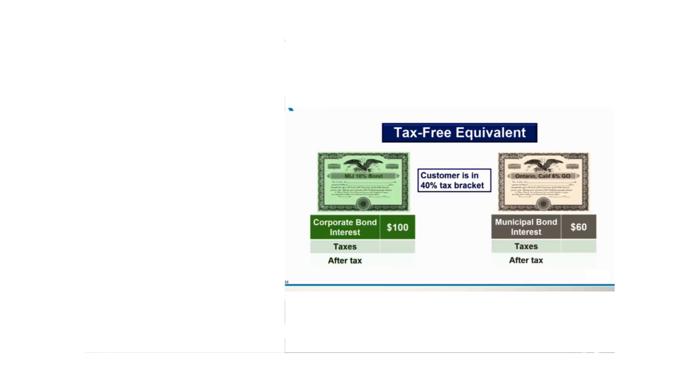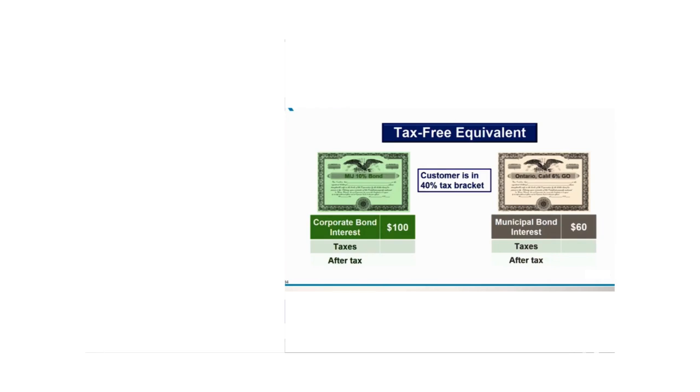At the beginning of the unit, I mentioned that interest from municipal bonds is tax-free at the federal level, and sometimes it's even tax-free at the state and local level when someone buys municipal bonds from an issuer located in their state of residence. This tax benefit is very attractive to investors in higher tax brackets. The tax benefit begs an important question. Which bond is a better deal for your client? A taxable corporate bond that pays a higher interest rate, or a tax-free municipal bond that pays a lower interest rate but that comes with that nice tax benefit? The answer depends on your client's tax bracket.